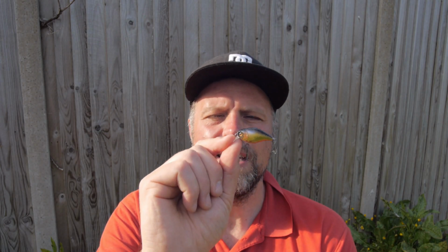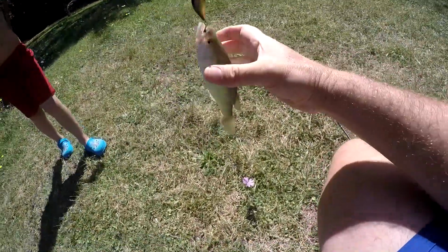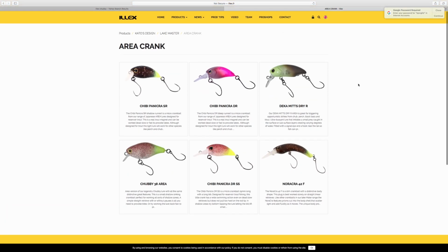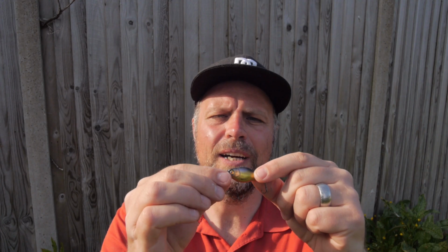Next one up, this is an Illex Chubby. Now, I haven't used this a huge amount back over here. I've used this over in France, strangely, and I caught loads of little black bass on these, and they couldn't get enough of them. It's got an incredibly small, tight wobble on it, and it dives only really shallow, maybe 15 or 20 centimeters, so it's just a subsurface lure, but I'm thinking in the summertime that this will be really good for chub, just waking it across the surface. As I said, it's just got this really tight body roll, and it's so small that any sort of predatory fish out there will go for it. It's also got a gold finish, but with a slightly rainbow effect as it goes through, so it catches the light really nicely.